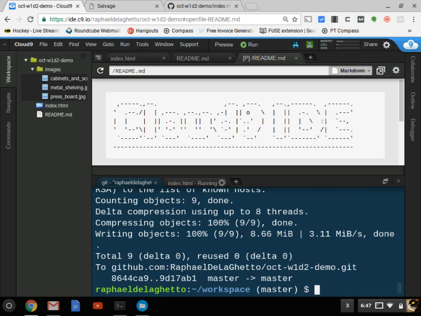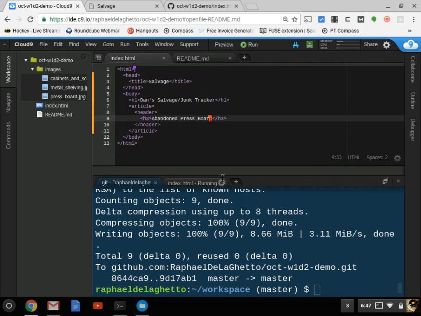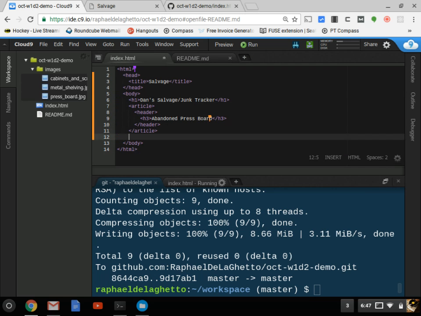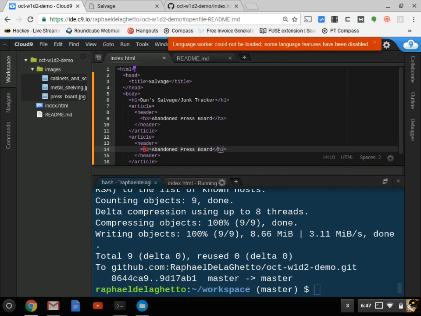All right. So we've added a little bit of material. Let's bulk this up a little bit. So I'm going to add another one. I'll do one for each. So this one's going to be metal shelving and pipes.